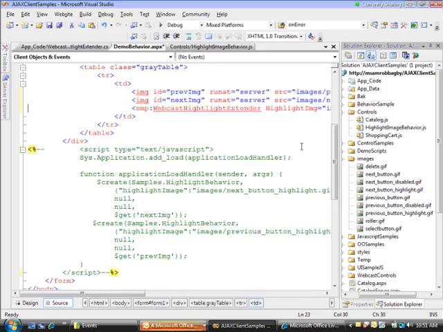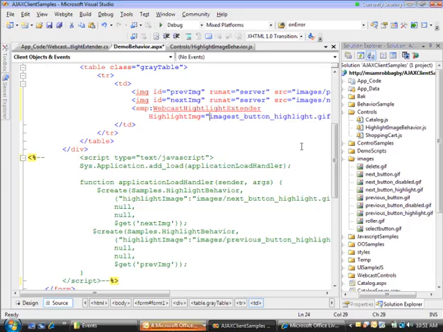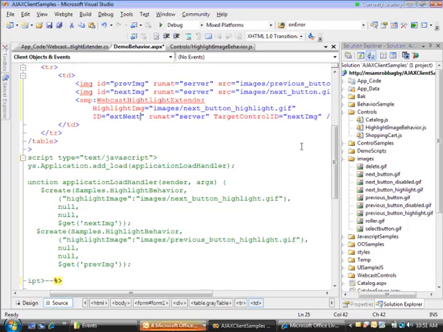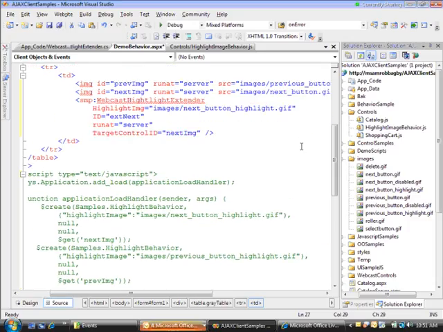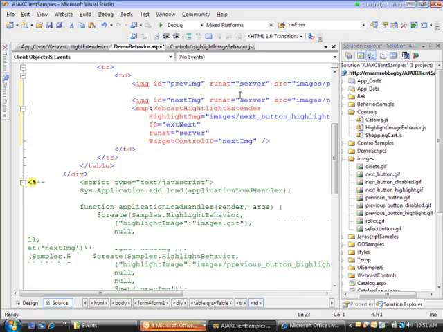Let me clean this up a little bit so we can see it more easily. Okay, that should be relatively clear. That's tied to this image. Let's add one in for the previous image. Just copy this down.